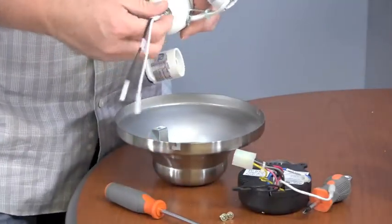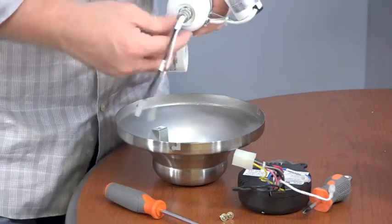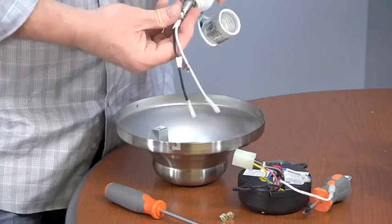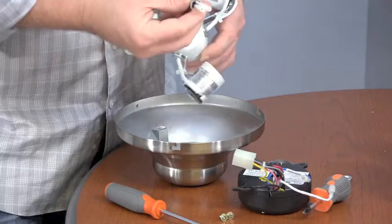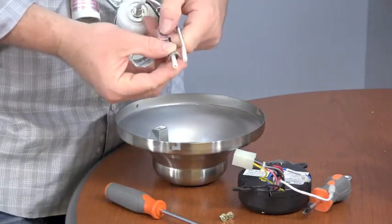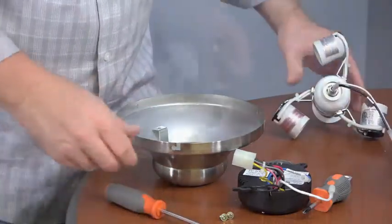Remove the nut and washer from the threaded nipple located on the top of the light kit where the wires are. Once the nut is loose, run the nut down the wires and remove the wires one by one. Both the molded adapter plugs will not fit through the nut at the same time. Remove the wires one by one.